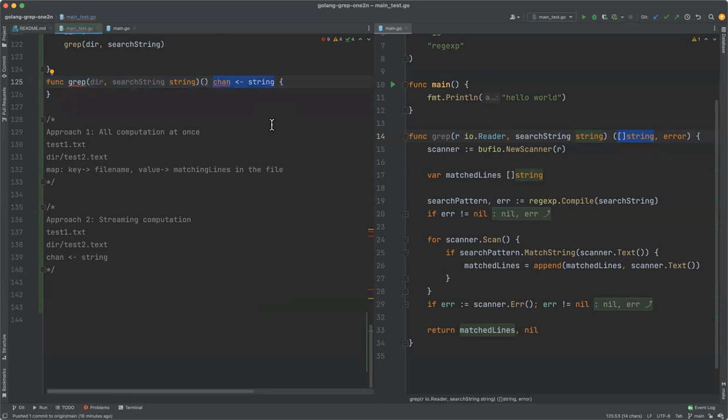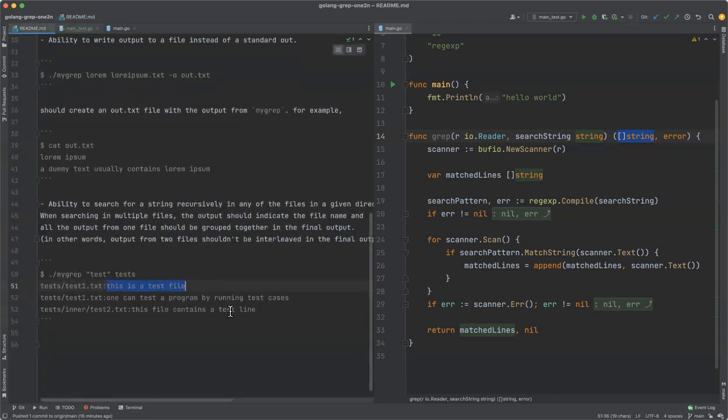What we could do is, for now, to simplify things, we can read one file in a Goroutine, read the entire contents, do the matching, and return a slice of strings, so we preserve the existing functionality basically. Yes.